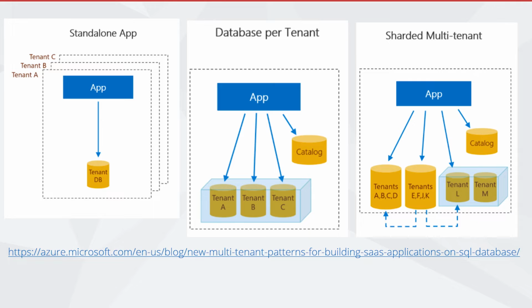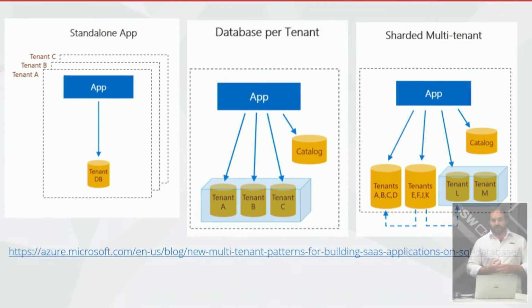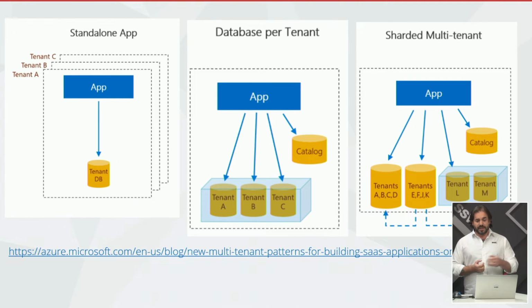Now, all of this, by the way, is from this document that I've linked to at the bottom of the screen. It's Microsoft's documentation about different tenancy patterns for software as a service solutions based on Azure SQL. And a really interesting use case of this is Azure DevOps. Azure DevOps actually went on a journey from the left side of the screen across to the right side. They started off having a single instance of Azure DevOps, single database, single app for every client that created a DevOps instance.